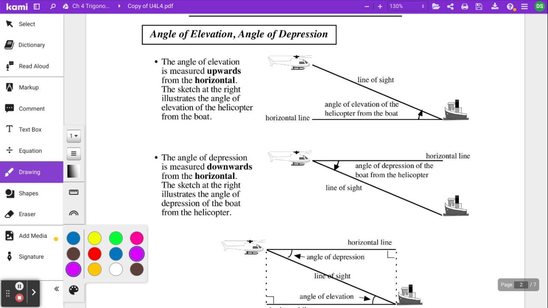Okay, now depression is just what you think. If you're depressed, we talk about you're being down in the depths. You poor soul. So there's your angle, there's your horizontal, and you drop down. What you just created there is your angle of depression. Isn't that great? Fantastic.